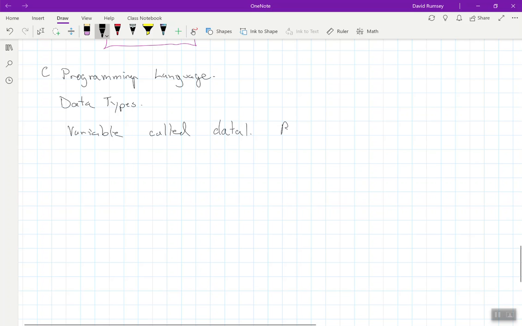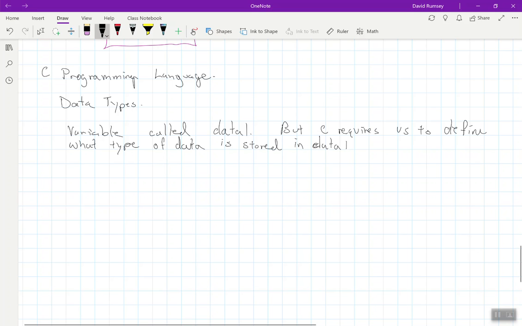But C requires us to define what type of data is stored in data1.